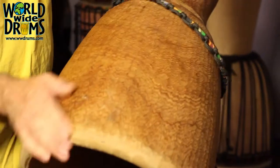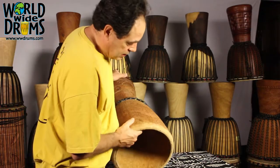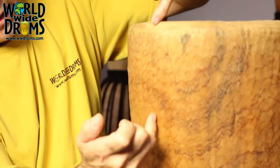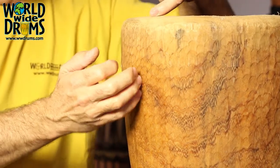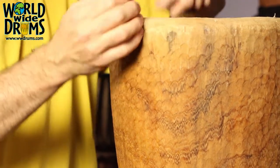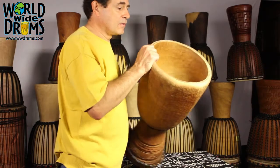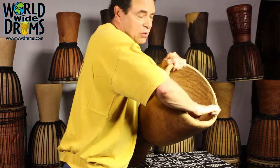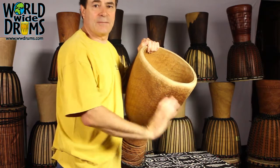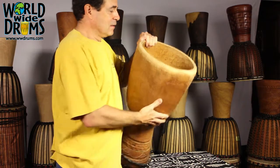Inspect the drum for cracks on the upper body. This drum doesn't have any cracks. If you found a crack, it would typically run down the drum lengthwise. The most important thing is to seal it — I don't recommend trying to force it shut with wood glue, just seal it so you don't want air coming out. I just get bathtub caulking or some type of caulking and push it into the crack on the inside. You're done — good to go. It just keeps the air from escaping. When that air escapes, the sound is deader, so you don't want your drum to be dead; you want it to be lively and robust sounding.